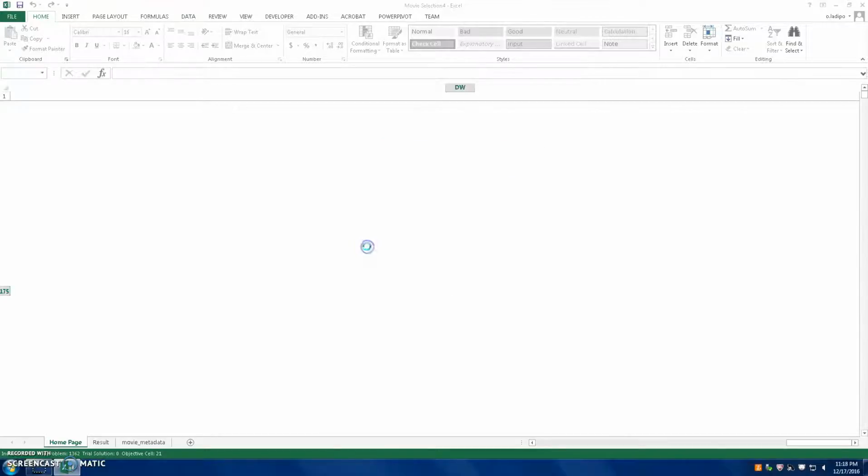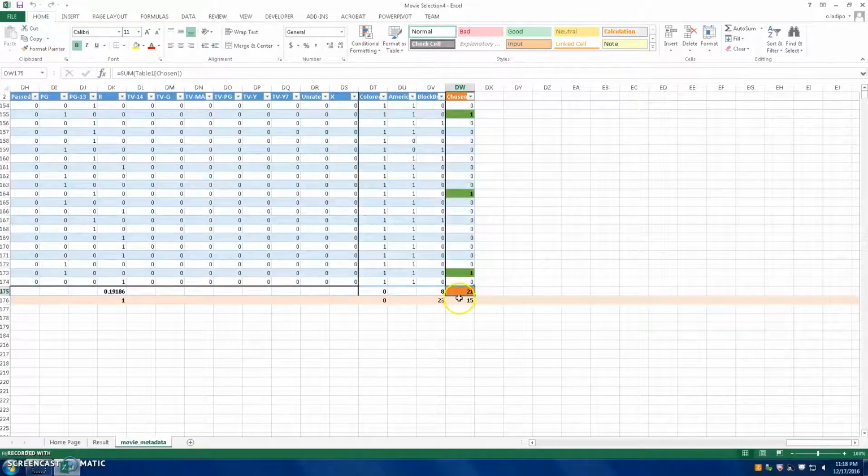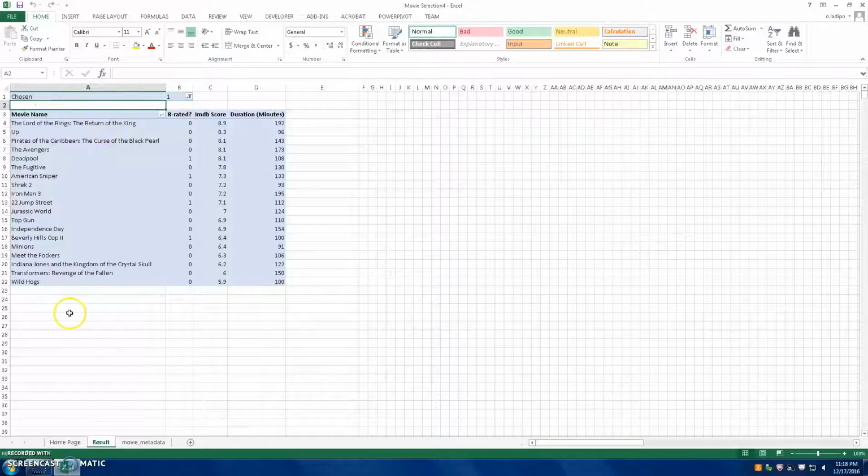As you can see, the results are about in. I set it up so that after it was done, it would bring me back to the result page. However, the list of movies here are not the accurate representation of the movies returned. If you go back to the movie database, you can see it selected 21 movies, but here in the results page, they're not 21 movies, and there's a reason for that.